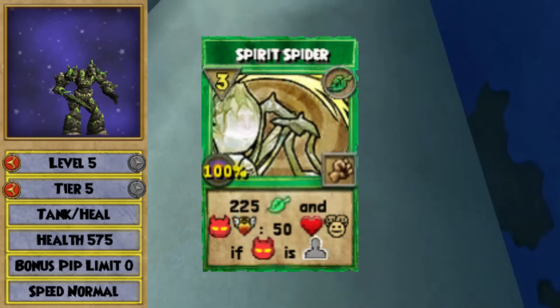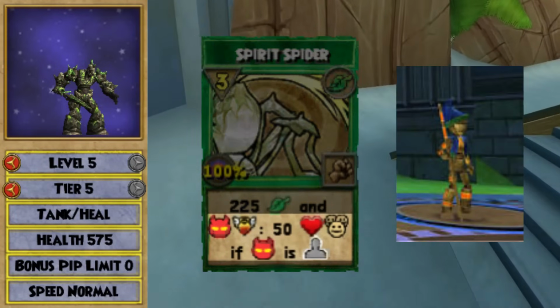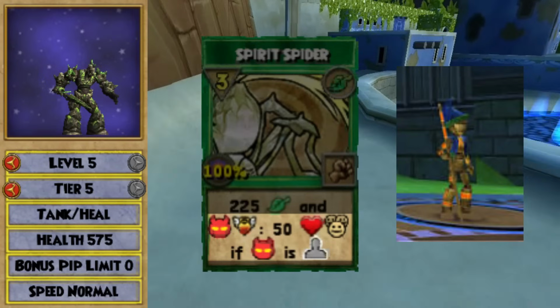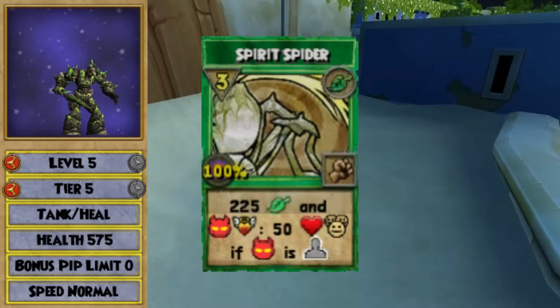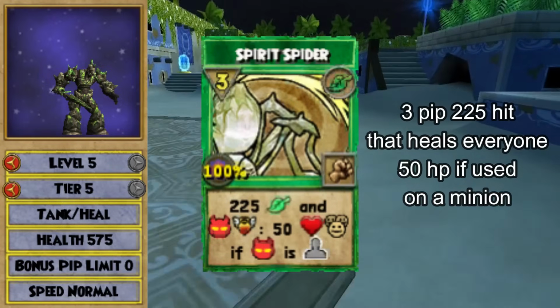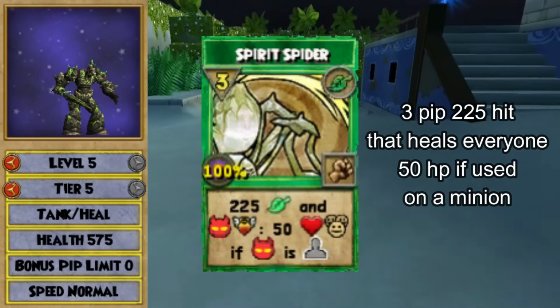Spirit Spider's a 3 pip 225 hit, and if you use it on a minion, it'll place an afterlife on them that heals everyone on your team 50 HP once that minion dies. That's a long and convoluted way to say it's just a 3 pip 225 hit that heals everyone 50 HP if used on a minion.